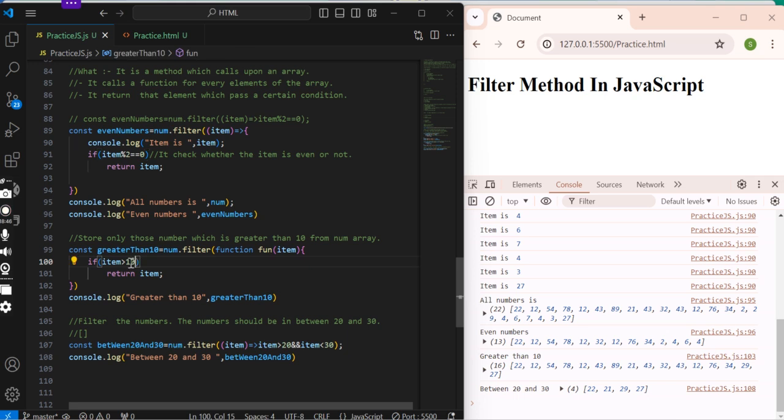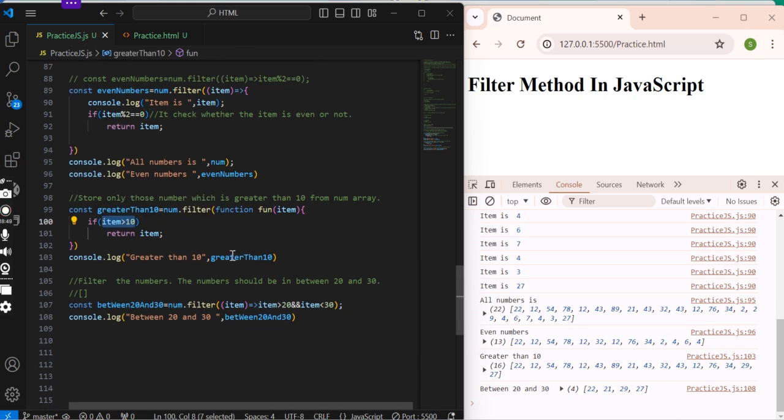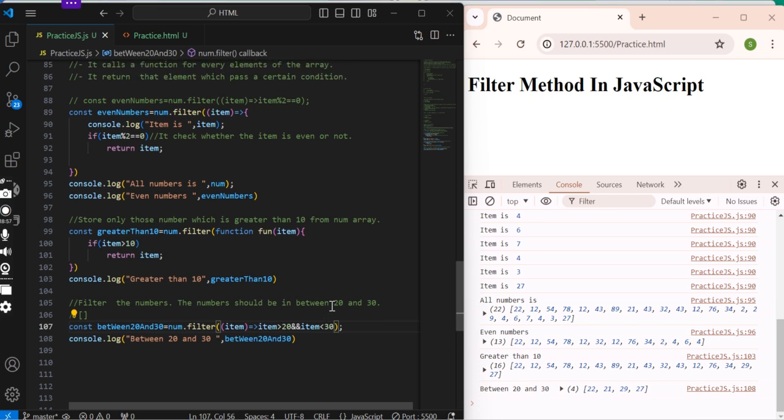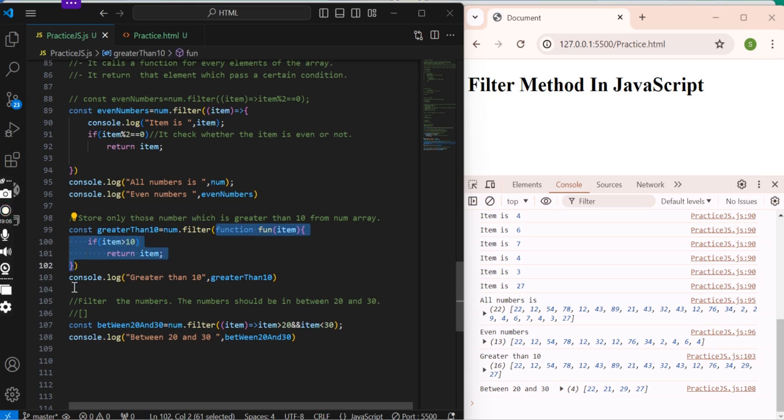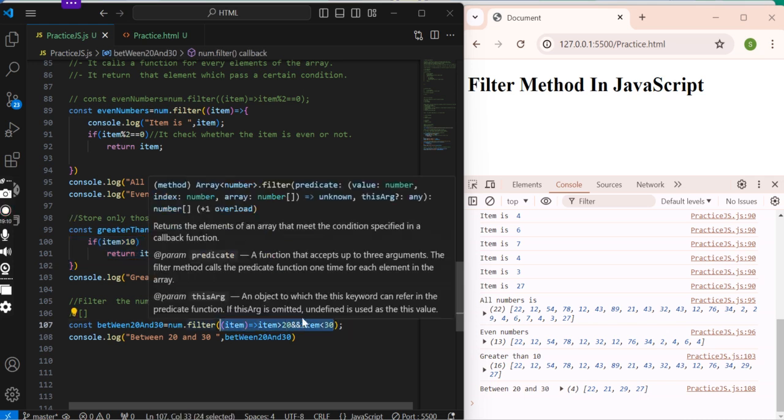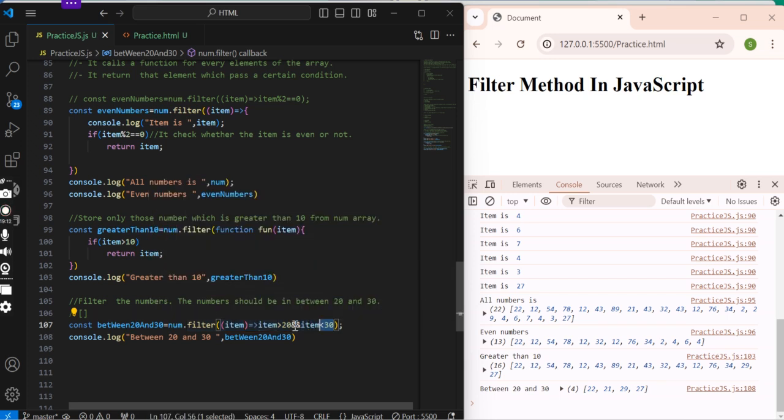Here the criteria was the item should be greater than 10, and here the criteria was the item should be between 20 and 30. And we have seen two methods of using it. Here we have used a regular function. Here we have used arrow functions, two small arrow functions. So we can use any function.